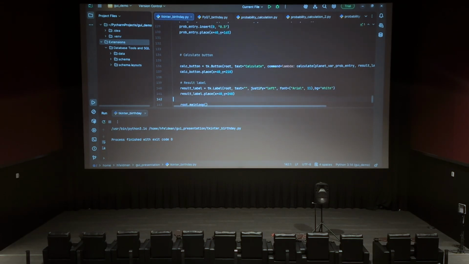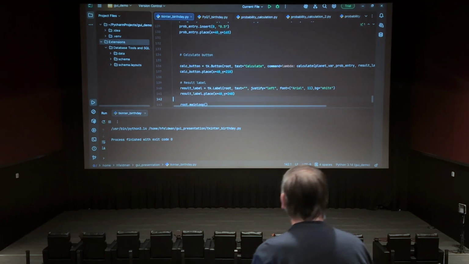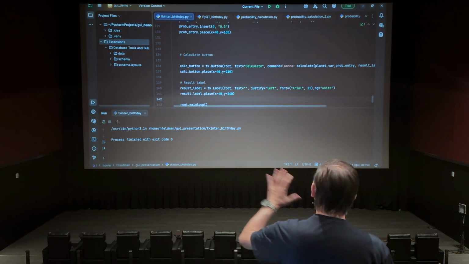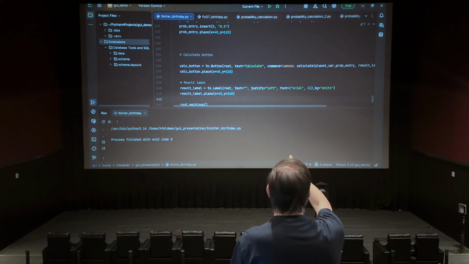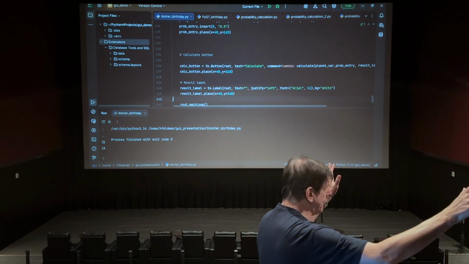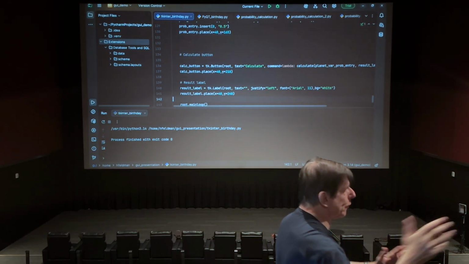And then we get to a button. And that's going to be a calculator button. You press the button, and it's going to go out and call this function, calculate, and give it all the arguments that it needs in order to do the calculation for that birthday problem.